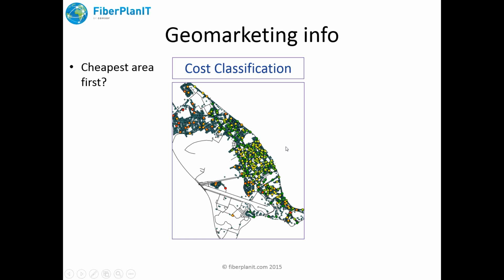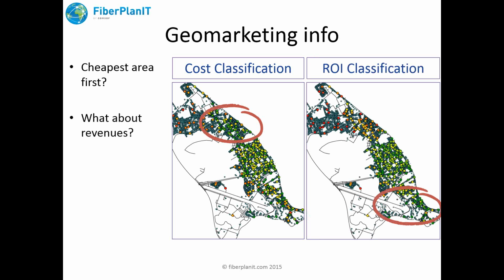So if you look at the same kind of figure that we just saw, you would assume that the epicenter of your FTTH rollout will have to be here because these are the cheaper sub areas. But for example, if you also have information about revenues based on the geomarketing data that I was just talking about, you can maybe roll out to the areas on the bottom left. Suppose this would be an industrial area where you are sure that you will get more customers fast because you have companies that will generate market share over there. So we can add the information about FiberPlanIT, how much does it cost, with other information about the revenues, and make sure that your first investment will be placed on the correct area to create revenues as fast as possible.